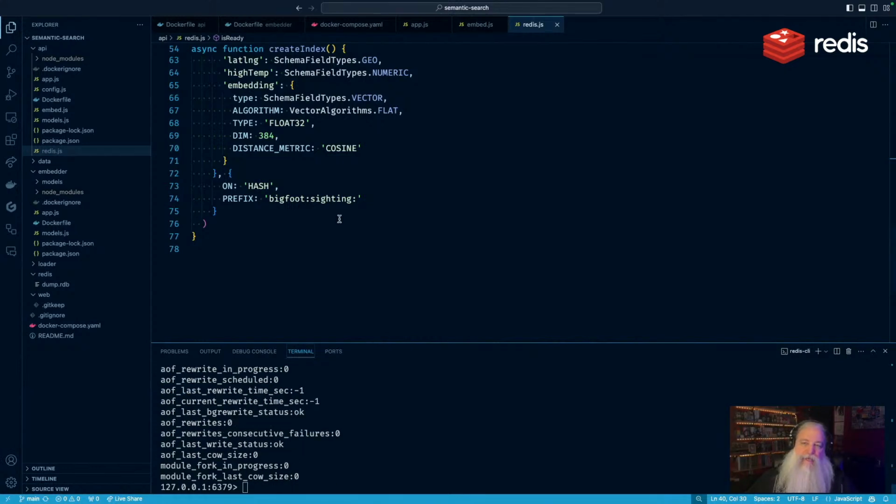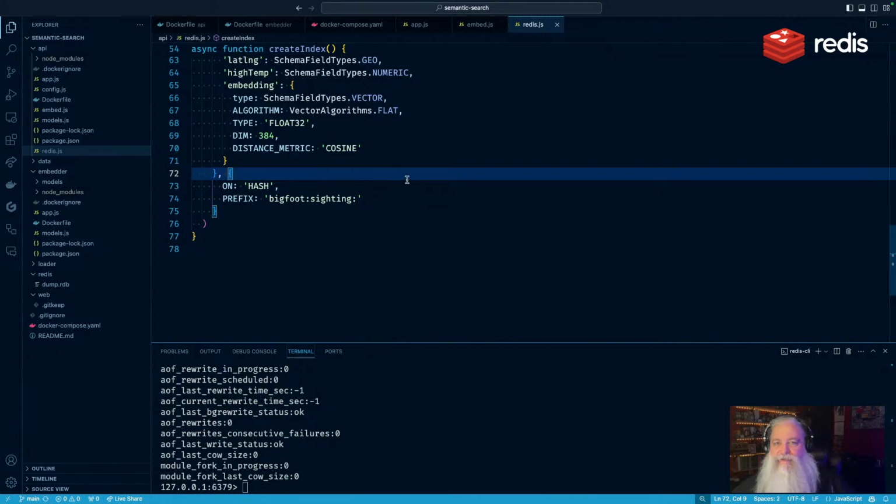So that's another thing that I had to do to get this to work once I started creating all the pieces. This wasn't an issue before because I just had Redis up and running. It wasn't coming up with Docker Compose, and so now it is. So I had to be a little more sensitive to the fact that Redis might not actually be done loading its data into memory yet.